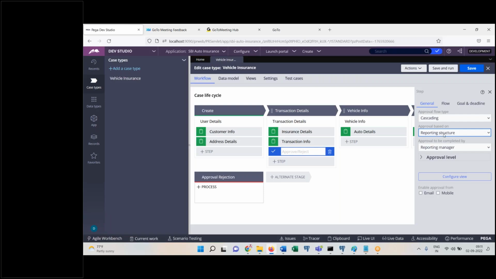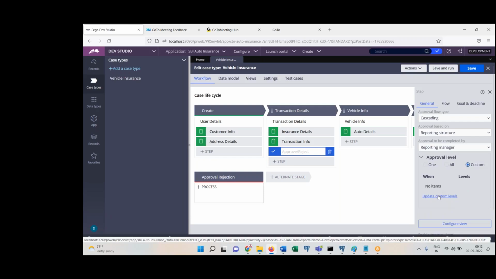See, reporting structure. You can easily guess what is meant by reporting structure. The employee reporting structure will be there, right? What does reporting structure mean? The hierarchy of employees: reporting manager, their reporting managers, and so on up the managers. Like this the reporting structure can be available. Do you want to route to only one level of reporting manager, or all levels? Or you define it as custom with a condition, so that whoever satisfies the condition, only for them it should be routed, or we need approval from them. Accordingly it will be routed.